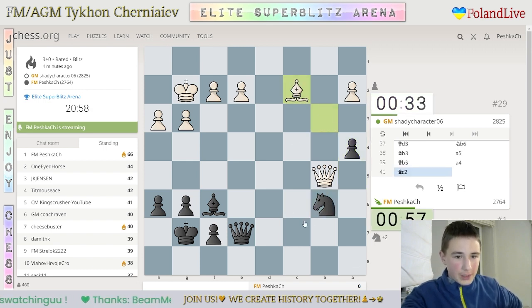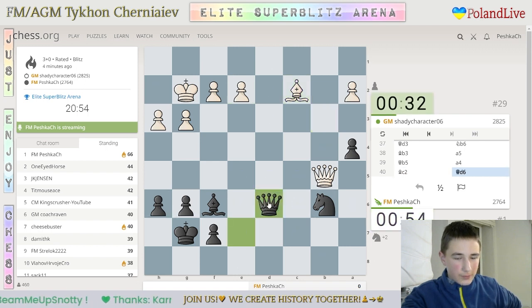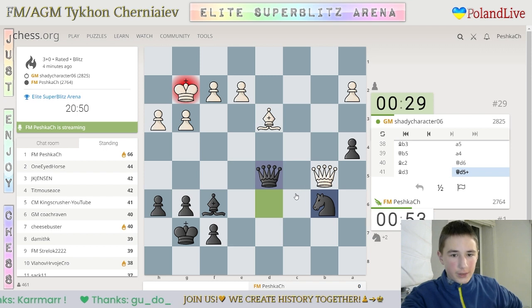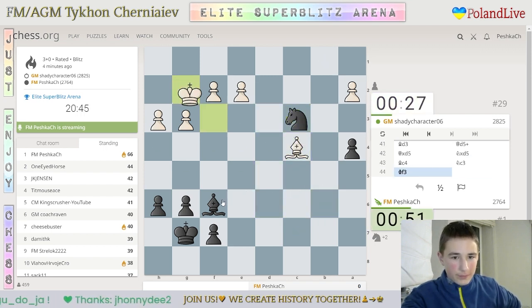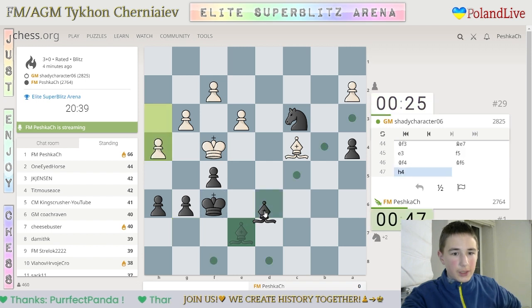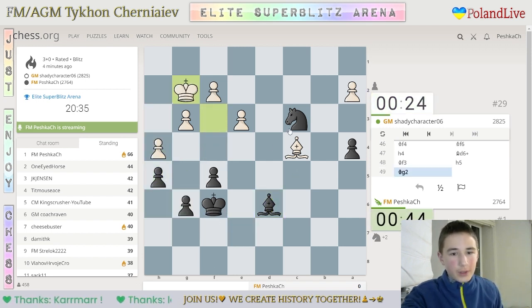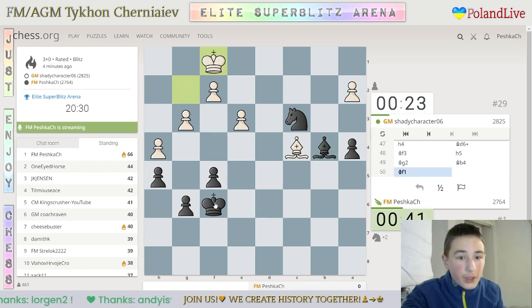Okay, this. Let's play queen d6. Okay, queen d5, queen d8, that's great. It's awesome. And then knight c3. f5. King here. This. h5. And then, I don't know. Should be b4.